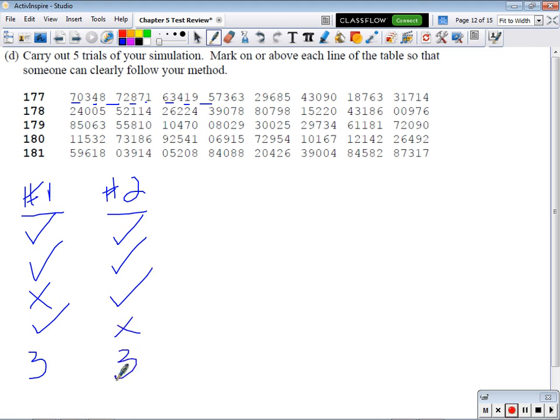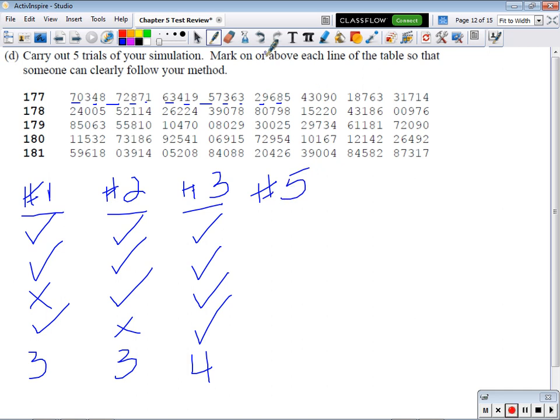So there's another trial where 3 of the 4 were for medical assistance. So trial number 3, I have 73, 63, 29, and 68. So 73 would be a call for medical assistance, 63 would be a call for medical assistance, 29 would be a call for medical assistance, and so would 68. So in this case, all 4 of them came out to be calls for medical assistance.